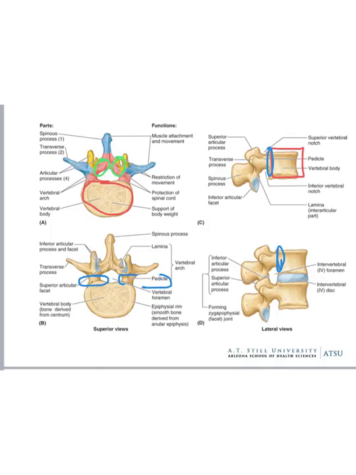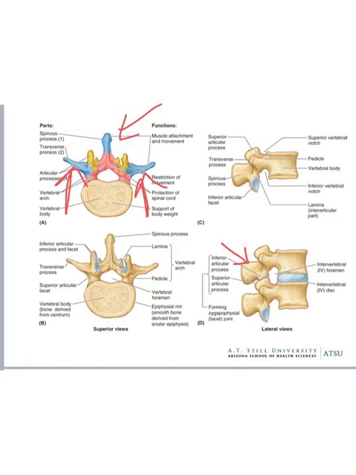Now, as I get rid of these lines so we can see our drawings again, I want to point out some of these additional processes. The most straightforward and simple to see are going to be the spinous process posteriorly and the two transverse processes laterally. Again, from the lateral view, here is the spinous process and the transverse process. These are very important bony landmarks that will have muscular and ligamentous attachments.